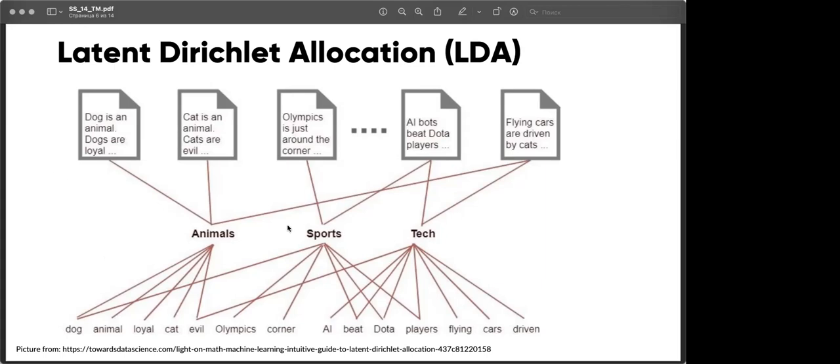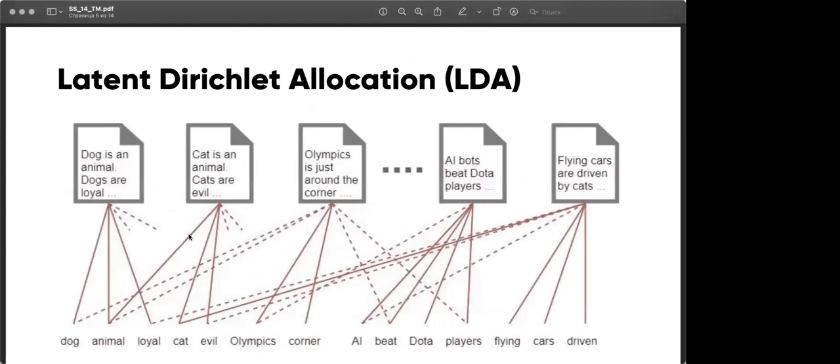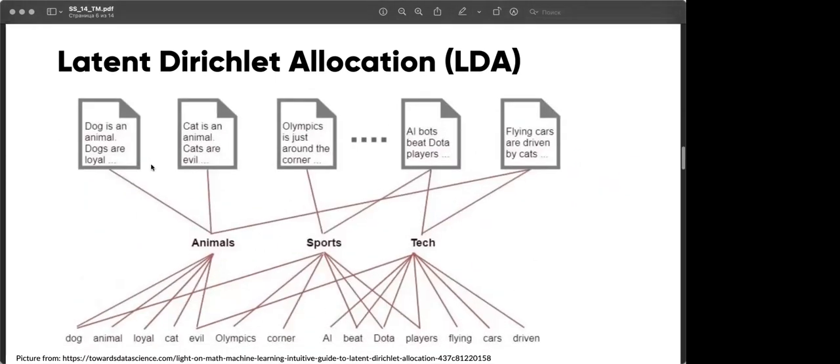And here, for example, from this picture, we probably couldn't infer much, or at least we would have to look at it for quite a while to make any correlations. But here we can very quickly identify which topics are related to which document, and thus think of those documents as somehow related.